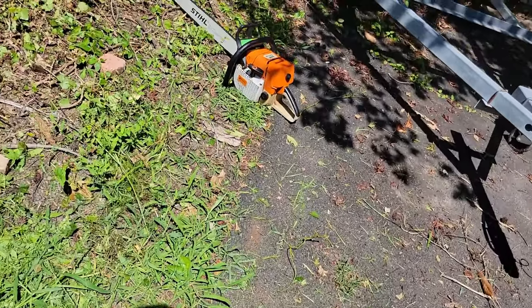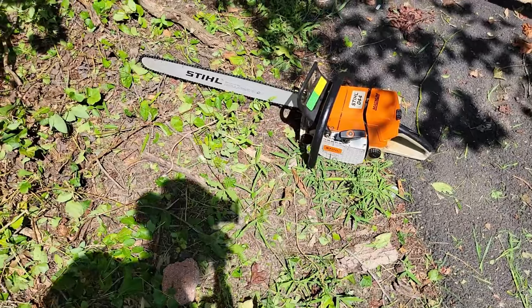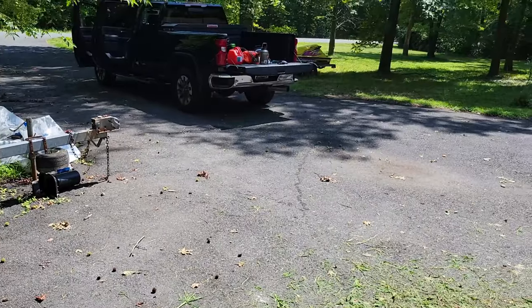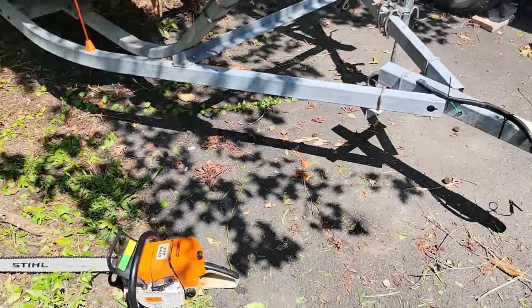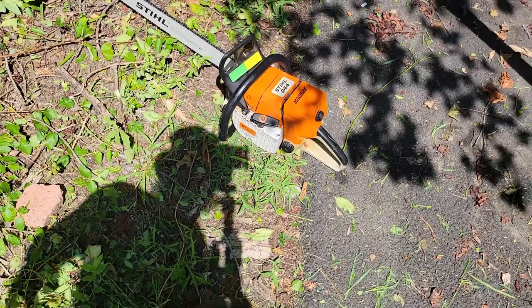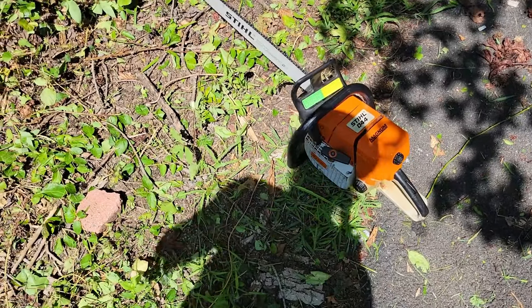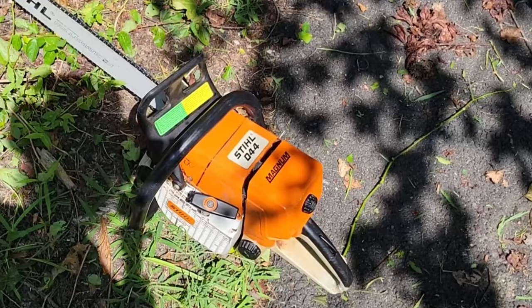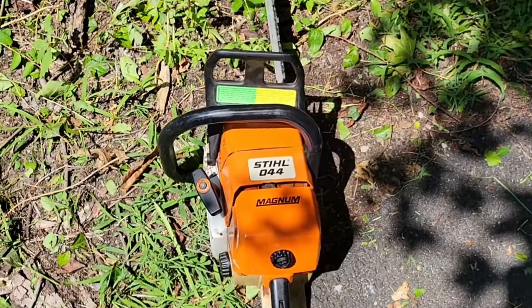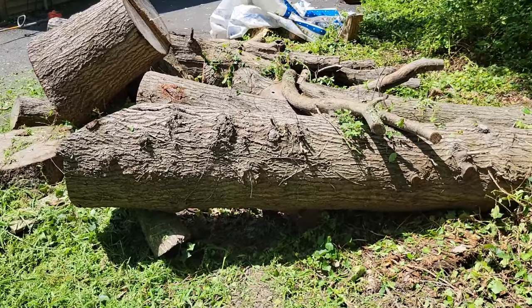Well, today we are going to use the 044. I do have the 500 in the truck as well over there, but I got up early and cleaned this saw. I'm surprised, I haven't used it in 2 years, and I dumped the gas out and put fresh gas in, and on the second pull it fired right up. This is a workhorse. If you could find these older O models, these are the saws to go with. Let's start with this piece of oak right here.